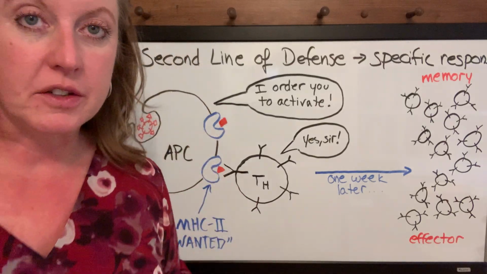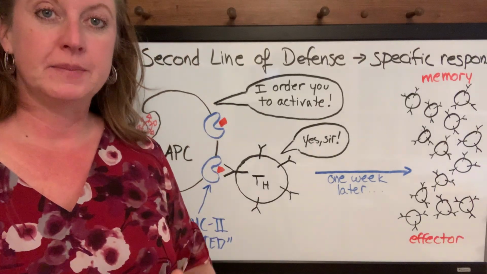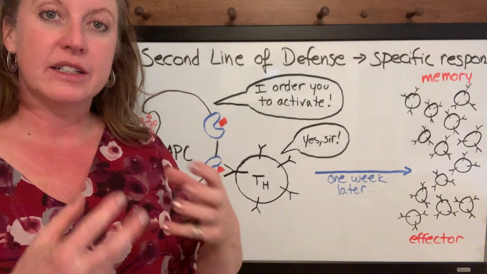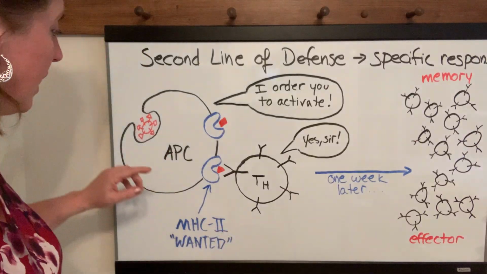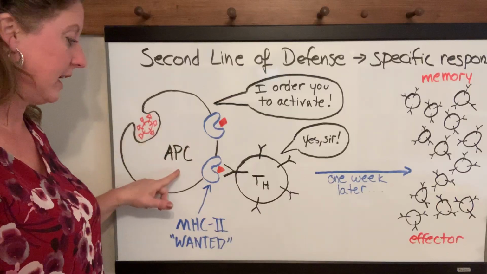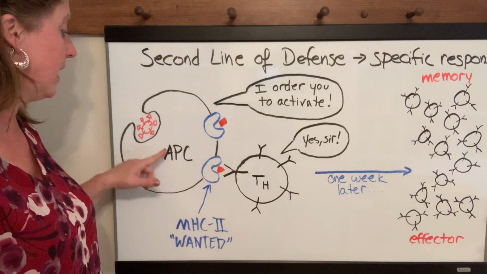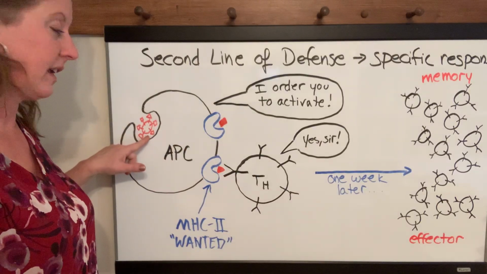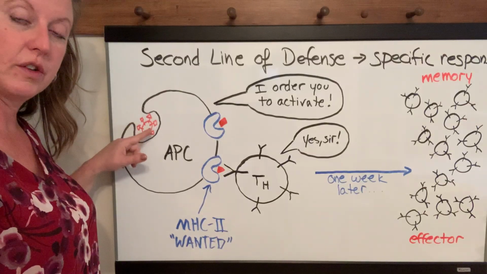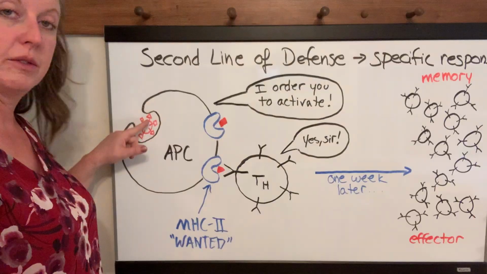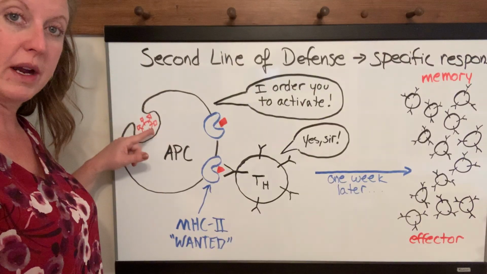When a pathogen enters the body for the first time, it's usually detected and ingested, or phagocytosed, by something like a macrophage. So here we see a macrophage, an antigen-presenting cell, that ingests, in this case, a bacteria that has particular antigens on its surface. These, I don't know if you can see, are triangles and squares.